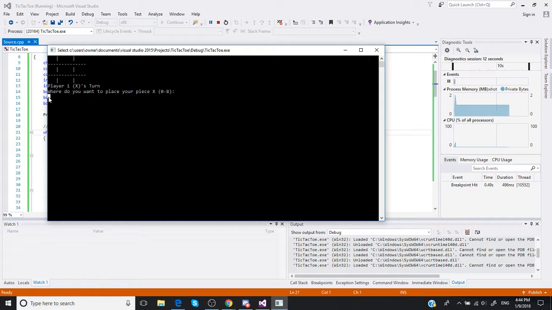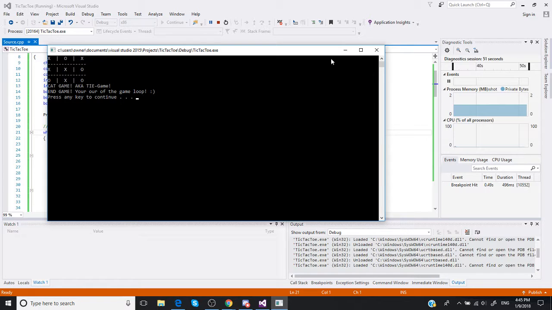So let's see. 4 center point. So let's say 1, and then 2, and then 6, and then we got a tough match going on here. I'm gonna say that one's 8. 7, 5, and then, oh wait, no, not 2, 3. There we go. Cat, aka tie game. Awesome. End game.